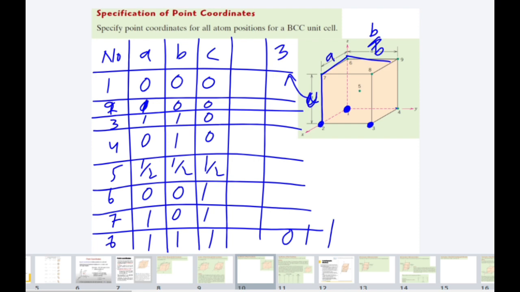Right? But all of them are equal because this is a unit cell, that's why. So you can have A equal to 3, B equal to let's say 5, and C equal to let's say 4. So any different structure, right? That will not be a cubic. So what you will do, then you multiply this number with the value, right? To find how much it is far in that axis, right? Or on that side. So this is how we specify the points coordinates, right? For a BCC unit cell.